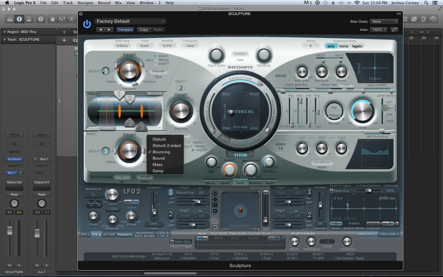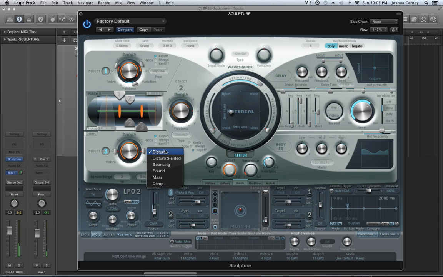So just for this one example, I'm going to turn Object 1 off, turn Object 3 on, which it already is, and put this on bouncing, because this is the only one that works by itself. This one's really cool because it almost sounds like a drum roll or like some mallets rolling on the string. The other ones don't really do anything on their own. So you have to use Object 1 or Object 2 to impulse the string and disturb the string.